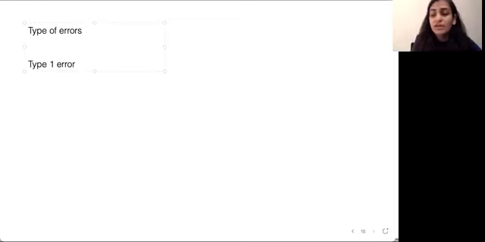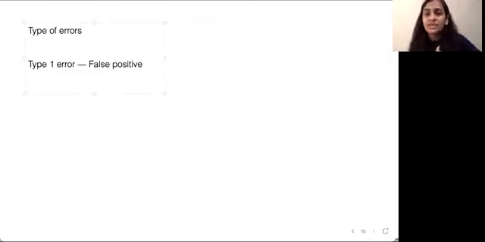What is a type 1 error? Type 1 error is a false positive error. Okay. Type 1 errors are false positive errors. Okay. What do you mean by false positive error? Think about this. You typically tend to make this when you're doing a study. Let's say you are in a DPT program and you want to do a study and you want to try and prove something. To prove something, what should you do to the null hypothesis?